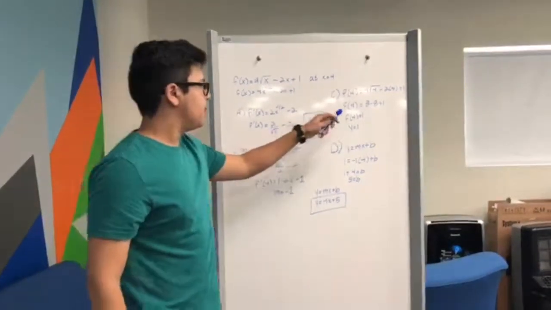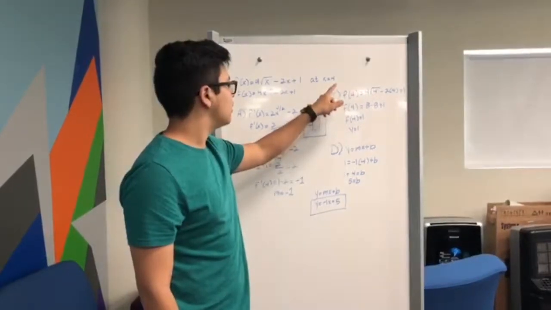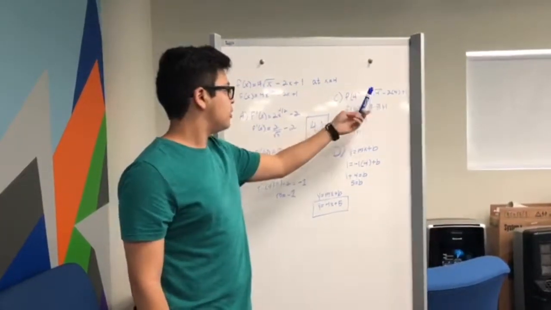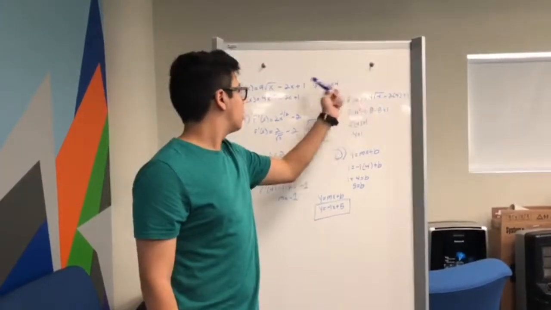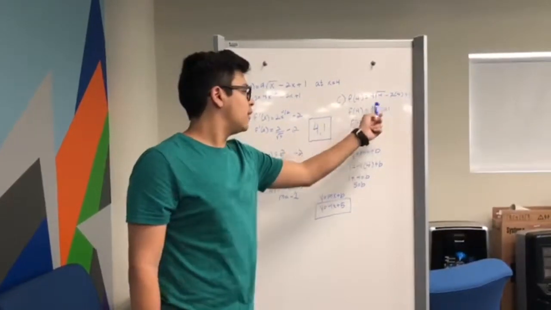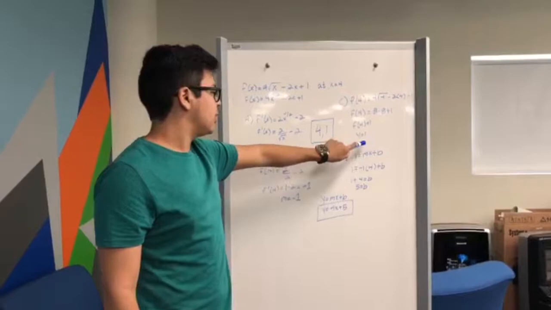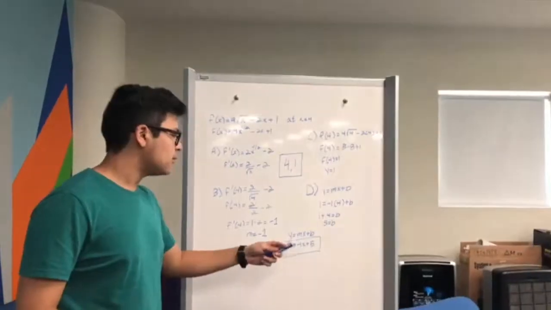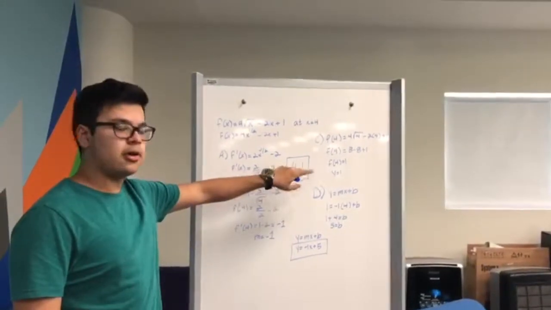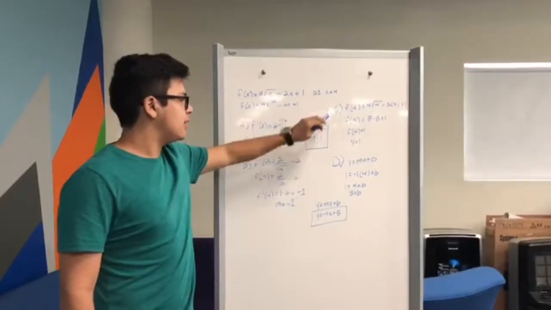The third step is to find the y-coordinate, and for this we have to substitute the x into the original function, which is this one. And so we substitute the 4 in the square root of x and the 4 in the -2x. We solve 8 minus 8, 0, plus 1, f of 4 equals 1, so we get the y coordinate. And then you have the coordinates of the point, which are (4, 1), 4 on the x-axis and 1 on the y-axis.